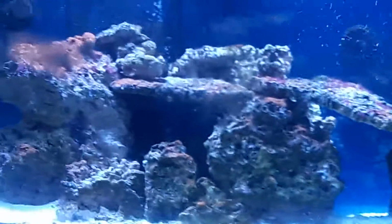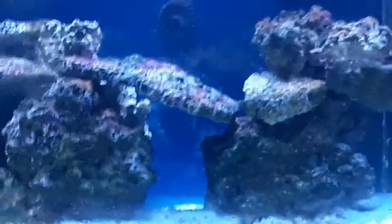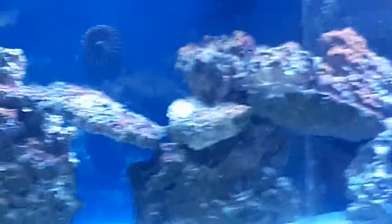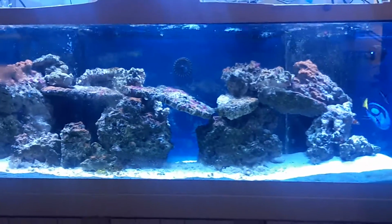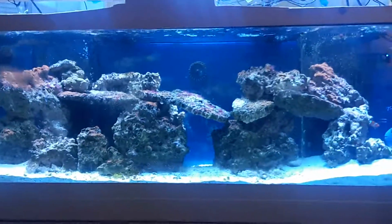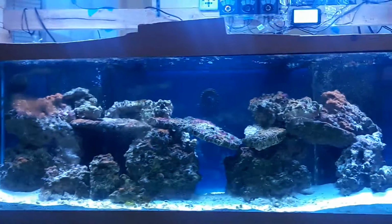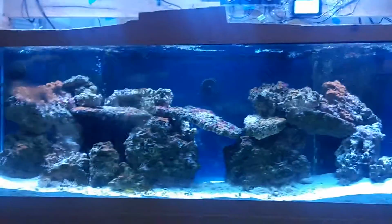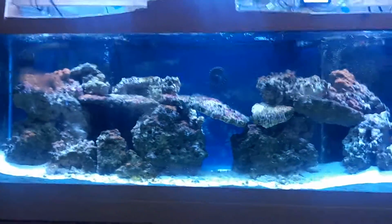The only issue in the main display tank that I'm dealing with is some red, kind of cotton candy algae. Let me zoom in here. See it on the rock? Basically, the 55-gallon refugium down in the basement was set up and I didn't have the strainers set up, so some of the algae from the refugium somehow got into this tank and multiplied. So right now I'm going to take the rocks out individually, scrape them off with a little scrub brush, and get all that algae off. I have a filter sock in the overflow to the refugium so it doesn't go into the sump, and no more seedlings can get into this main display tank.